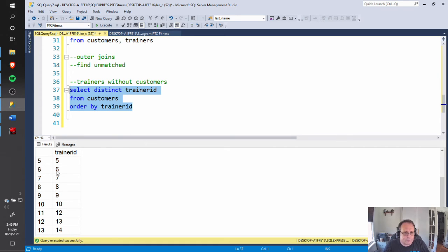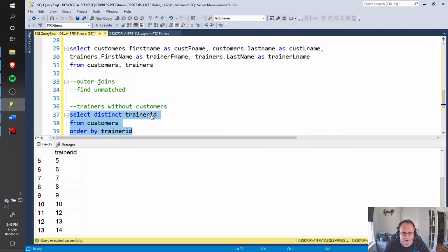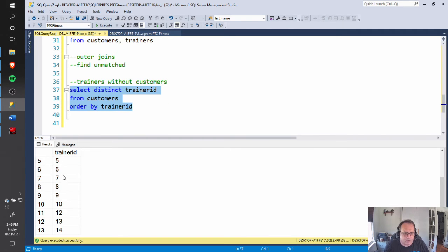So this tells me which trainers exist in my database. I can, with a small table like this, easily extrapolate and say, okay, well, if 11 and 15 aren't here, that means 11 and 15 don't match. But if I had several hundred trainers and their primary keys weren't this obvious, where they're numeric 1, 2, 3, 4, 5, if they were something like their username, there's no way I'm going to be able to identify that visually. So I'm going to build what's called an outer join.